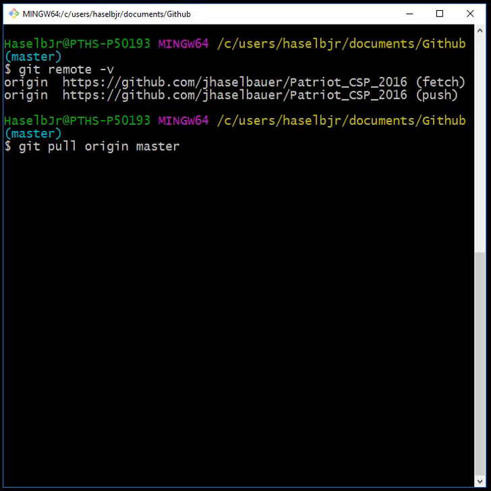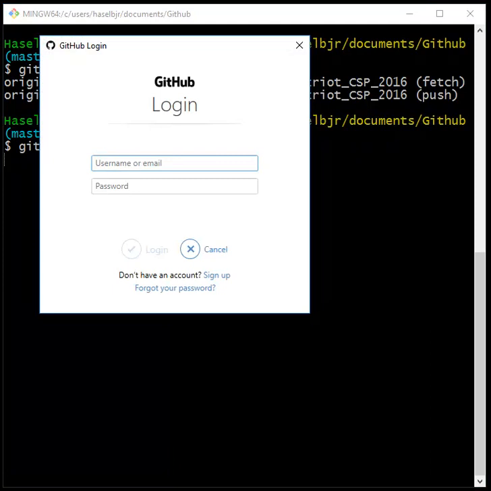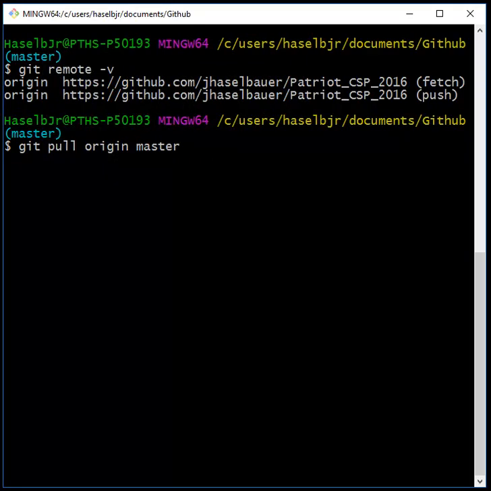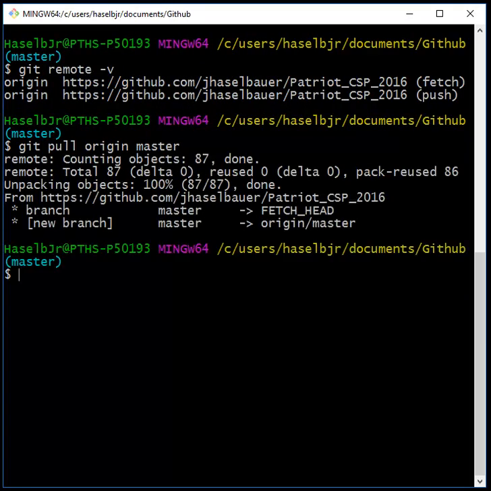And it's working. That's a new one for me, honestly. But it's doing it that way, but it's fine. Okay, so now I have pulled all the information from the master branch onto my computer.